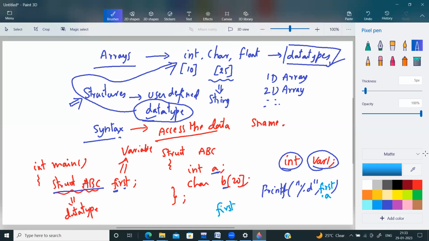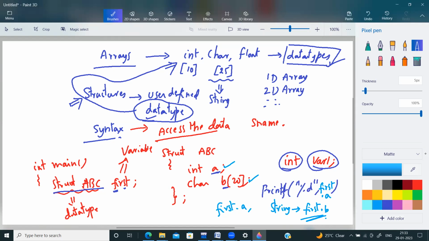Similarly, if I want to get the string B, I can access it as first dot B. Like this we are accessing, but these are all single elements.